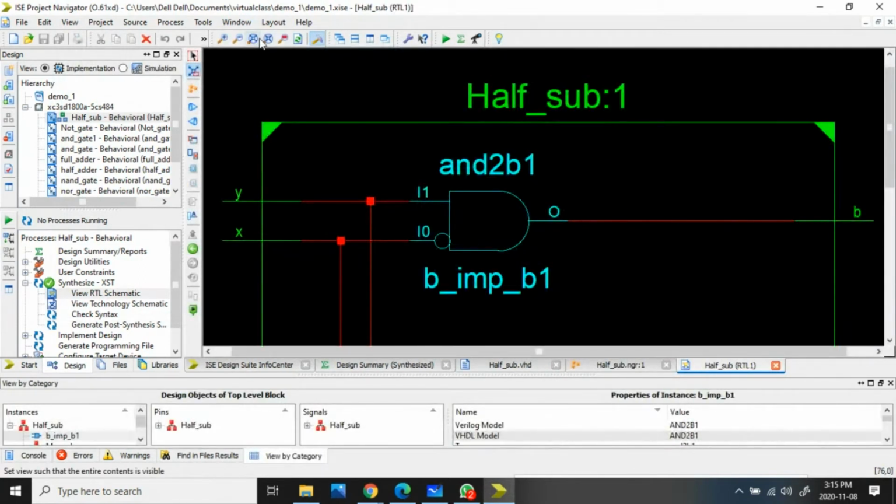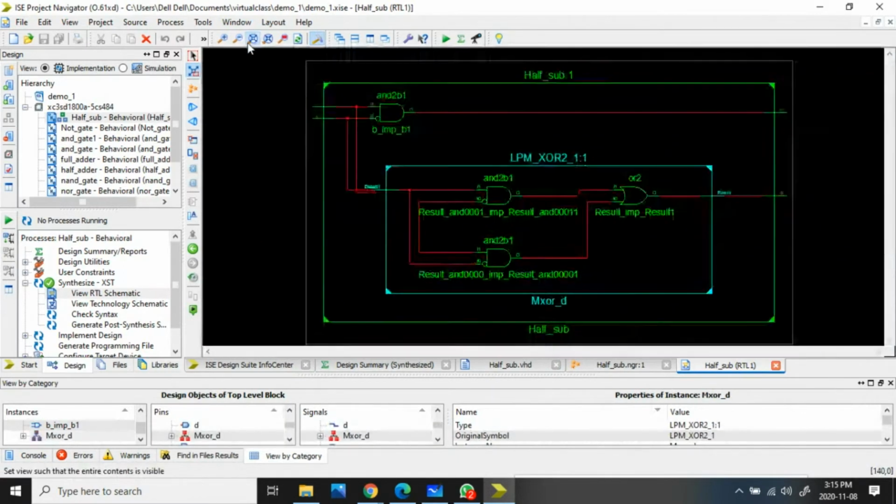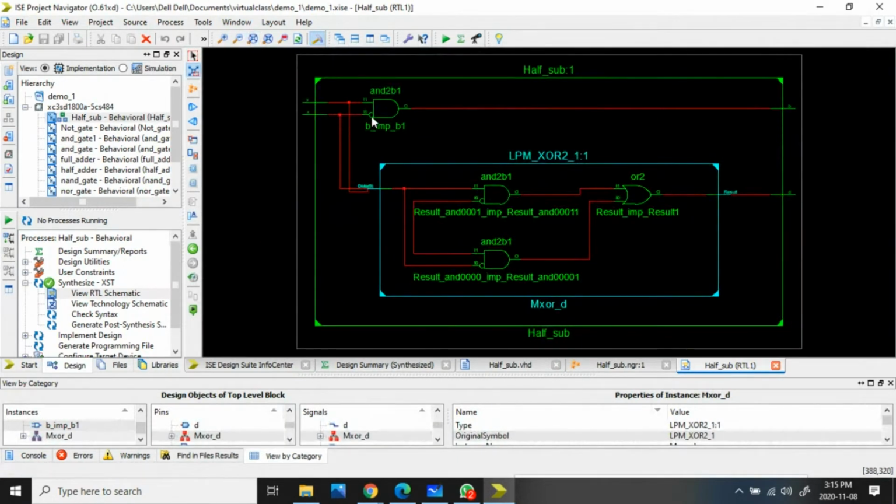Let us make it a full view. This is the XOR operation and this is the AND operation, and one inverter is there. So that means X bar Y with the AND.